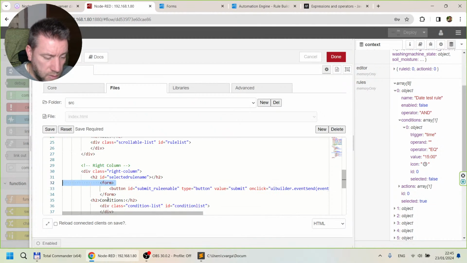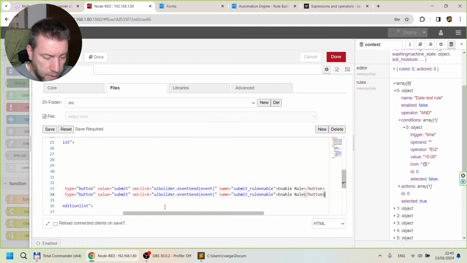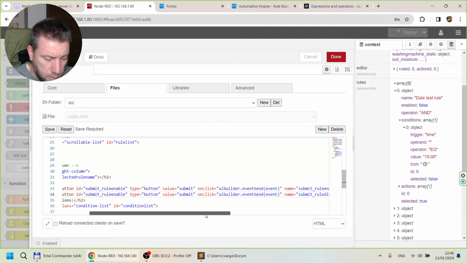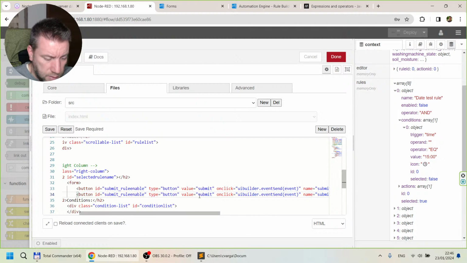I think this is all you need for a button, to be honest. Disable rule and then rule disable. Let's send an event. It's submit button rule disable.